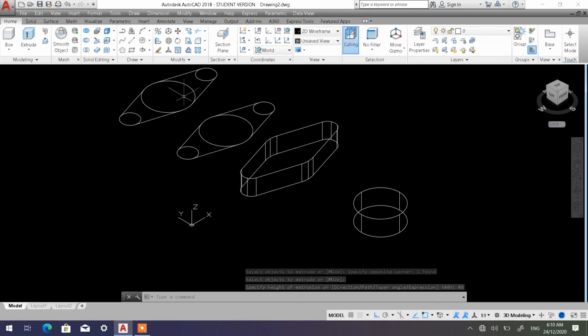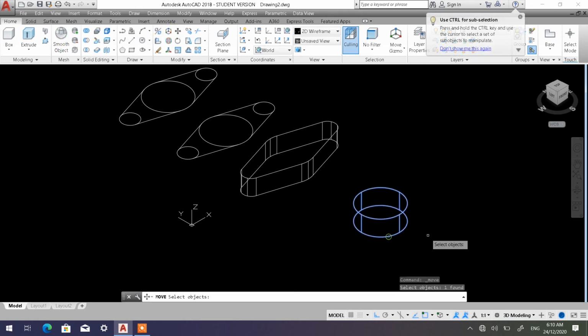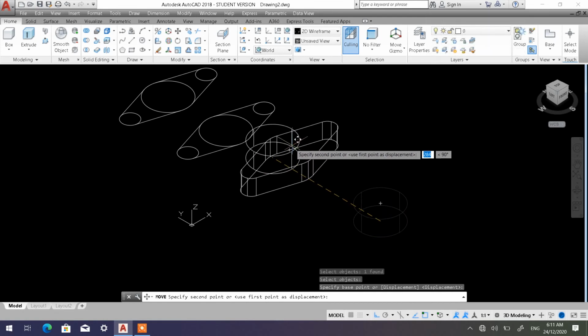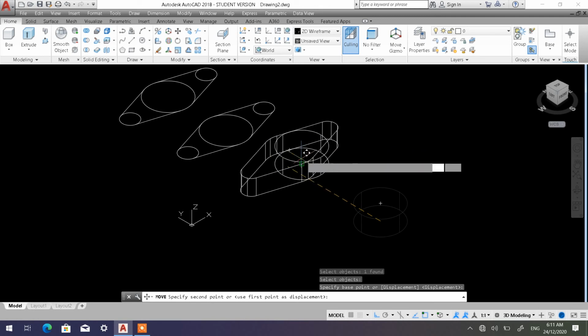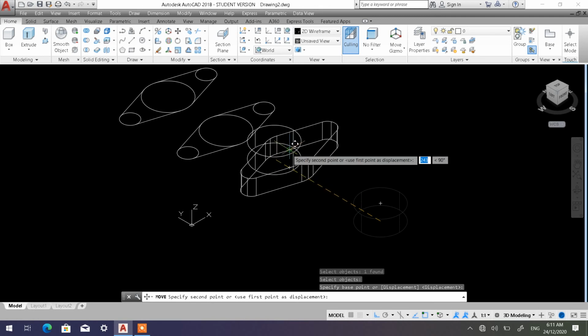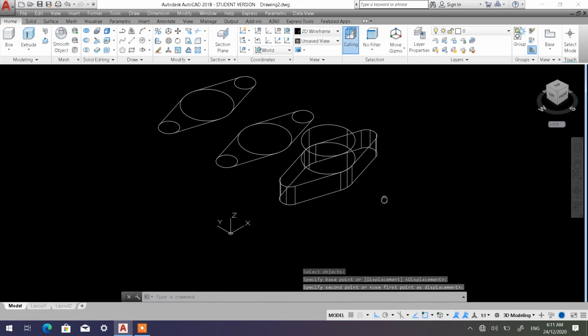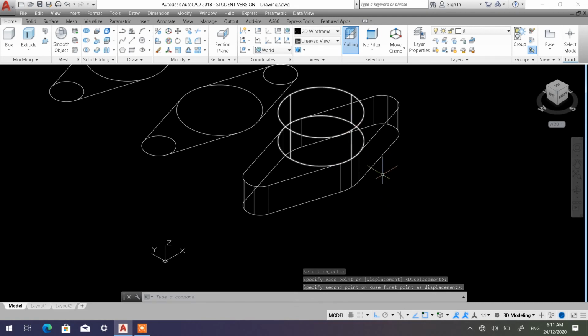and then I'm going to move this one to top of this one here. So I'm going to move, select this one, enter, from this ke bawah ni, bottom center point to the center point of the, pasal ni 3 bulatan kan, so dia akan wujud center point juga di atas ni. So click this one. Alright, so I'm going to join both of these together.